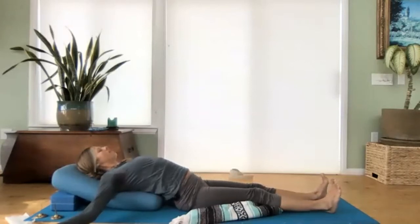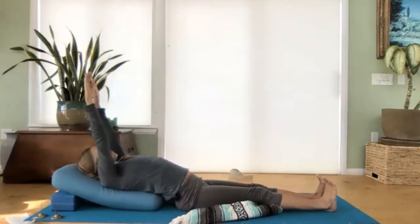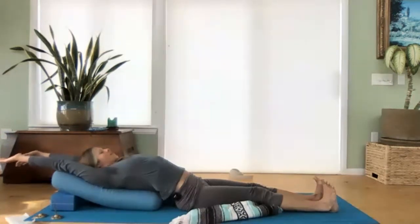Relaxing consciously the fronts of your hips and your thighs. Then on your next inhale, slowly bring your arms up above your shoulders and then let them move over your head as you flex your feet, stretching your fingers away from your feet, breathing and opening up your body for three breaths here.